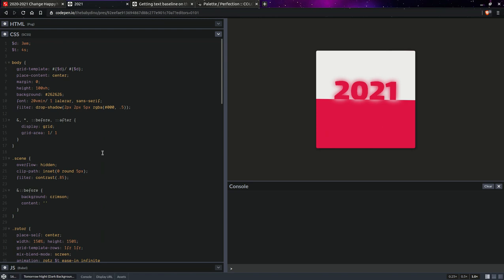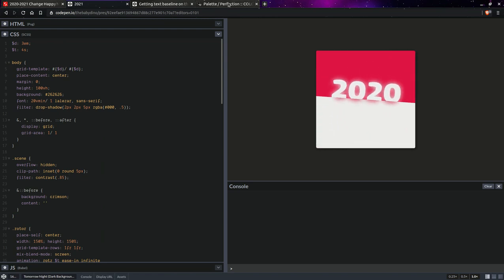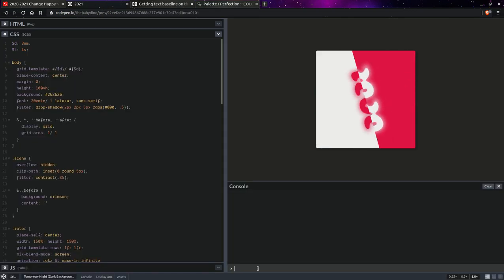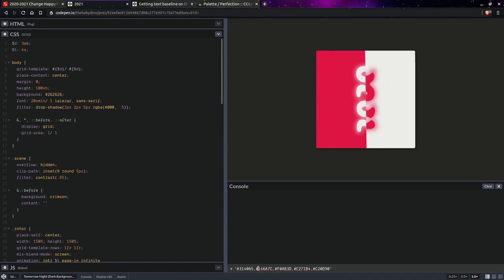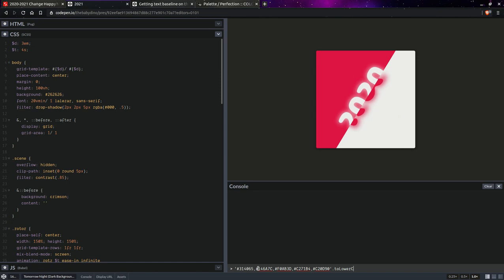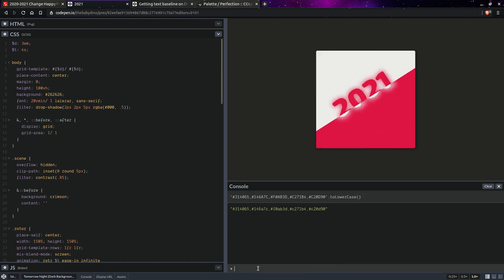Now, one more thing we could do here would be to replace that background color with a gradient, for example, something like this. But before we do that, to lowercase, okay.